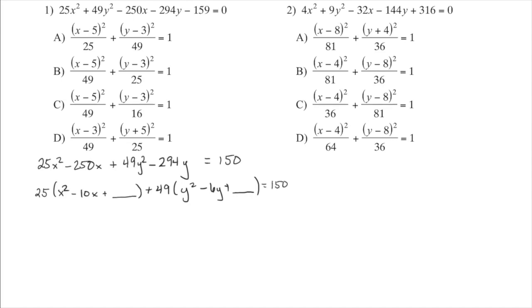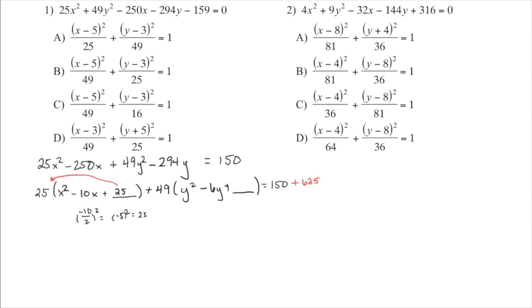Once I do that, I'll leave myself a little bit of space here because I know that I'm going to be doing the b over 2 squared, and I'm going to put that in here. However, remember we're inside this parentheses, so whenever I put something here, I have to remember to multiply the 25 times the value out front. Whatever you have in this space here, you have to multiply over, and then you have to add it to both sides.